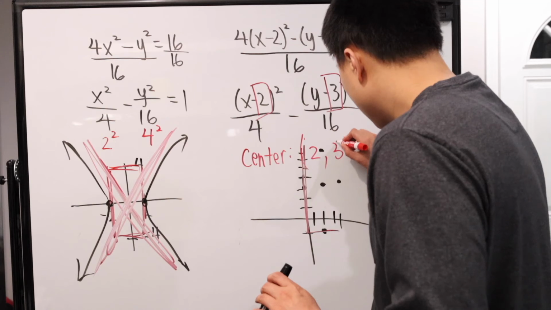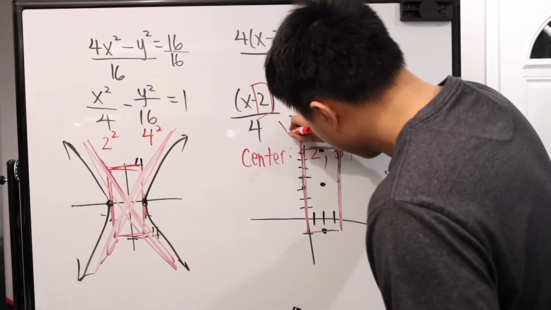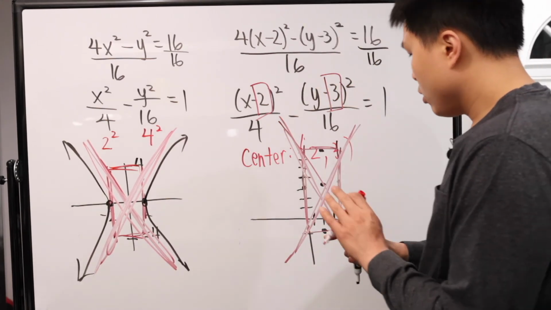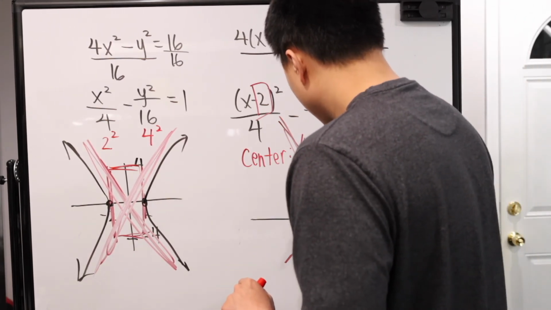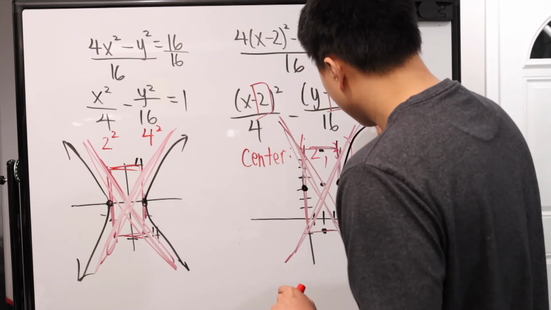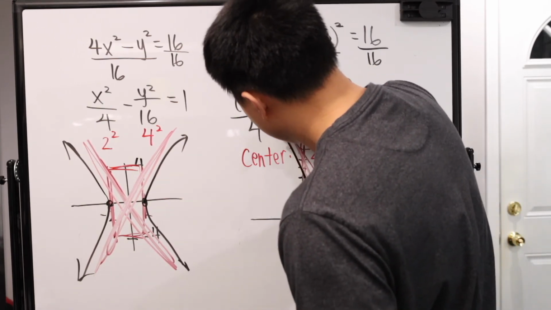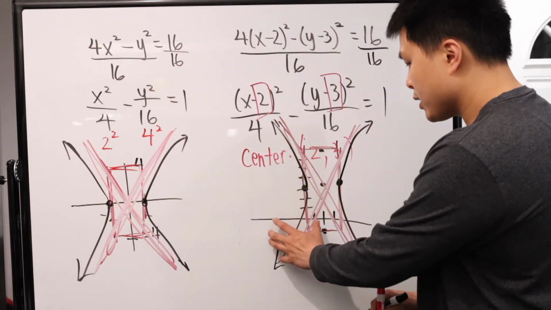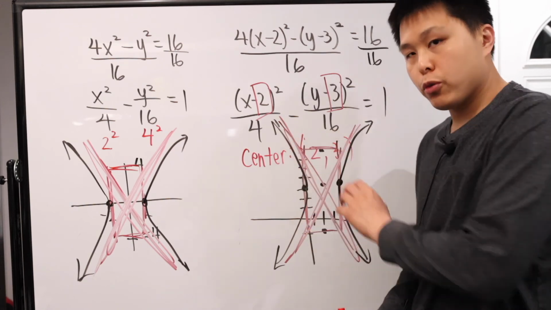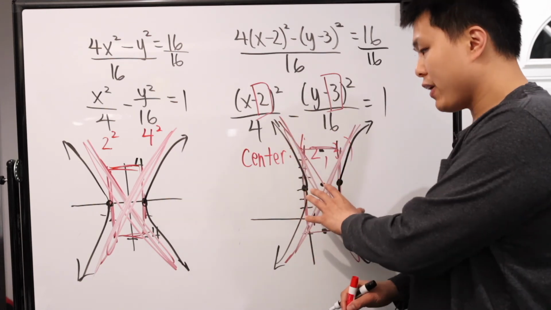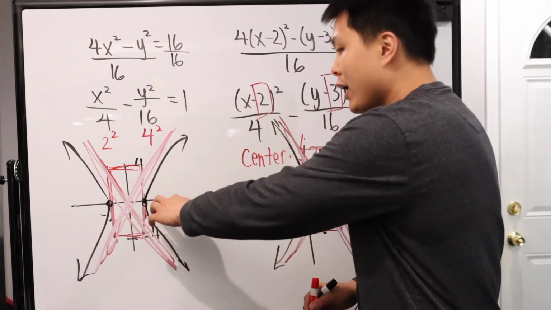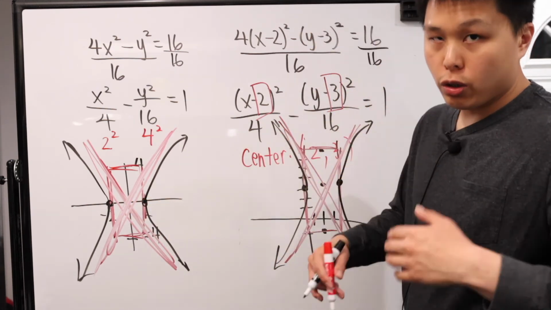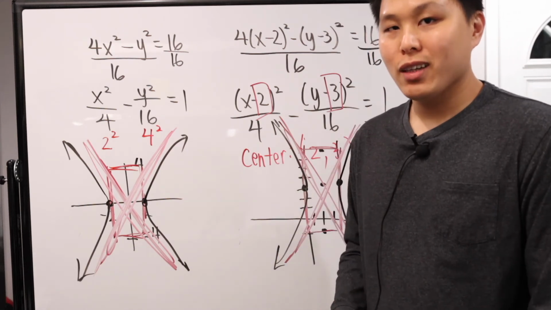All of a sudden we have this lovely rectangle right here. Then we have our asymptote, right? And then from these vertex, we draw our curve. So it's the same graph except shifted based on where the center is. That's all. It's just grab this guy, move it over 2, and then up 3. Just like that, right? So hopefully this clarifies it even more, knowing that you're not always starting at the origin. You just start at the center point, wherever the center point is located, and then move based on your co-vertex and your vertex. So let's look at one more.